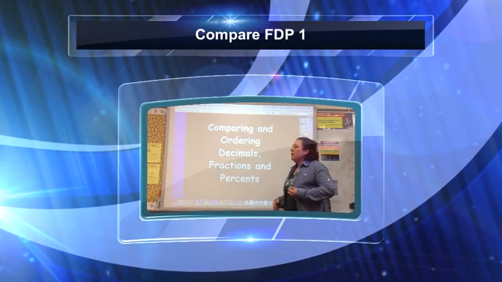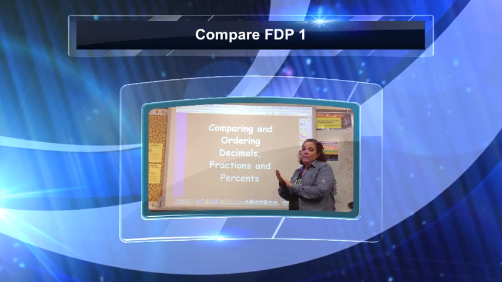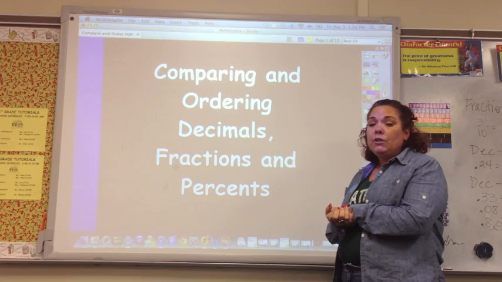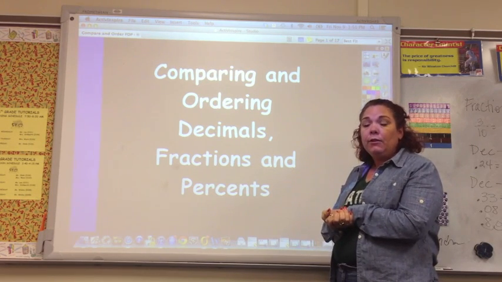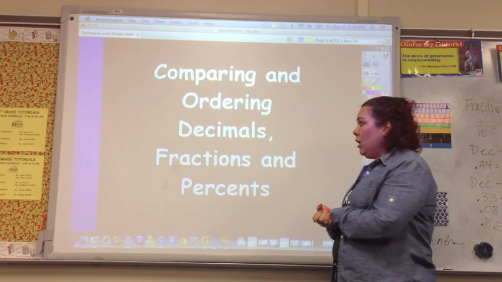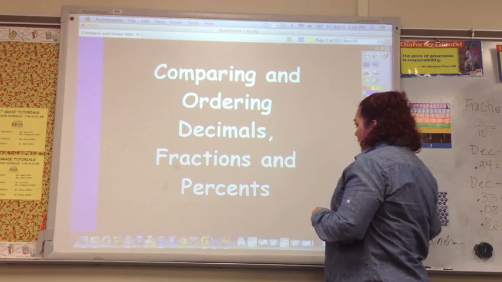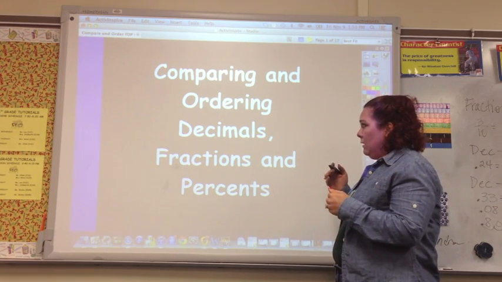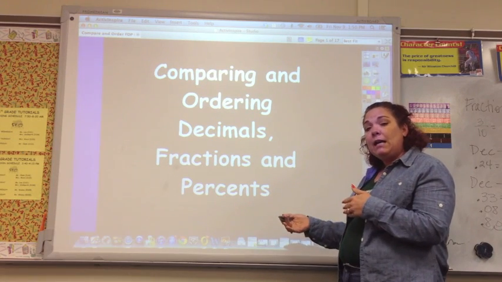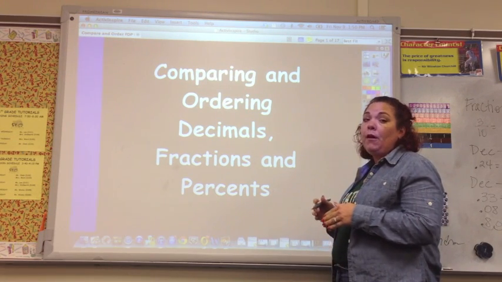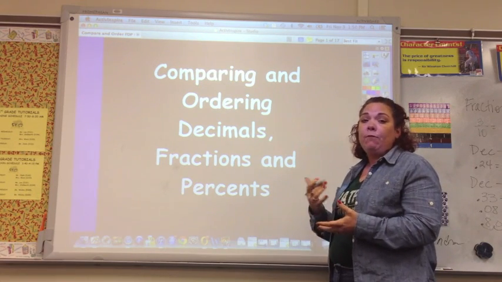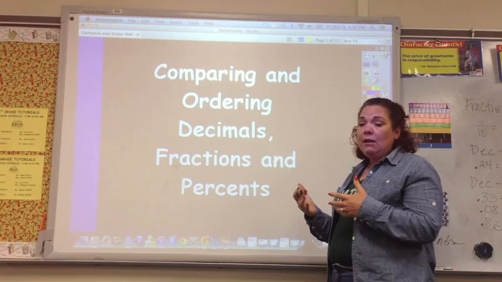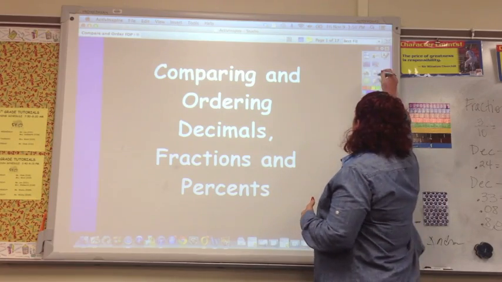So we're going to be comparing and ordering decimals, fractions, and percent. So you started out doing models of fraction, decimals, and percent, and then learning how to convert them. So ordering them and comparing them we'll discuss, but let's look at a couple of word problems where they come up in real life, fraction, decimals, or percents, and you may have to convert them.